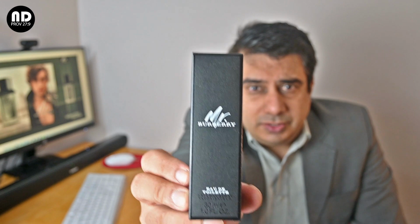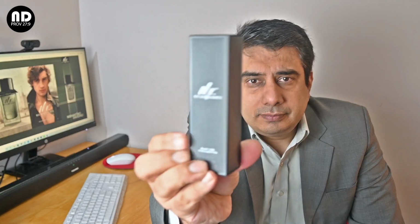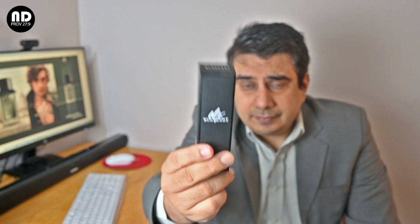As you can see, it's a beautiful black packaging. And you all know the House of Burberry is a British designer house, and their clothes are really elegant, with an understated elegance, and that is exactly the same way with their fragrances. They are not too loud, they are not like clubbing scents. They are sophisticated, underrated, elegant fragrances meant to be worn by gentlemen. That's the British legacy after all.